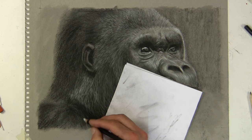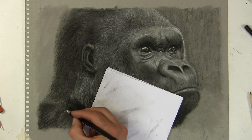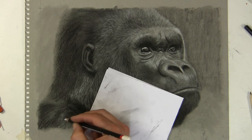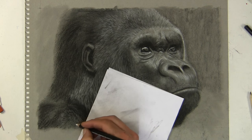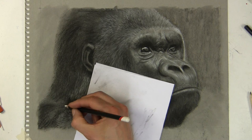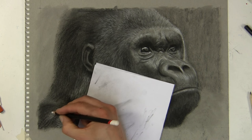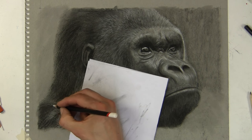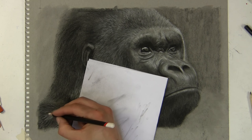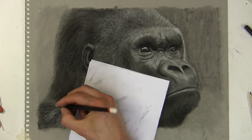I blended it, did another layer, blended again, and now I've got that white pencil and I'm adding the upper fur on top. This shoulder area is a little bit tricky because the fur goes in all different directions, so I'm watching my reference to make sure I get that in the correct position. You can see the beauty and necessity of the dark under drawing - in between the white marks you can see the under fur, and that's what's creating depth, just as it would with a painting. It's not rocket science - it's just a technique anyone can learn. That's what most beginners struggle with: not going dark enough with the under layer.